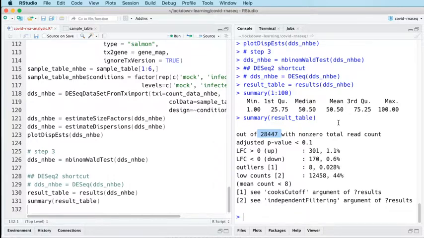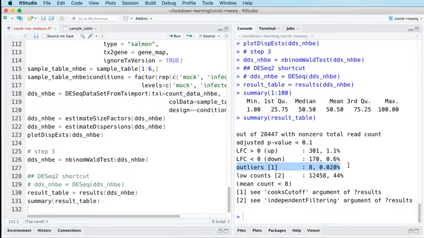Then DESeq also removes 2 sets of genes. The first set of genes that it removes are genes that are considered to be outliers. These are genes where at least one of the observations is too far away from the mean for it to be considered to be a real observation.